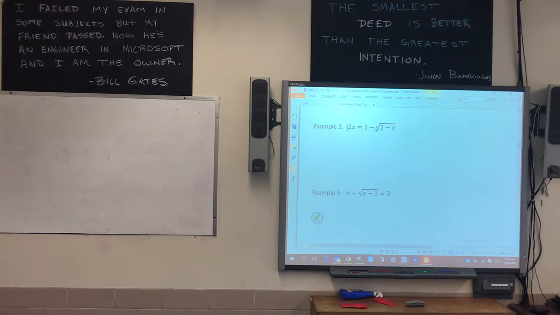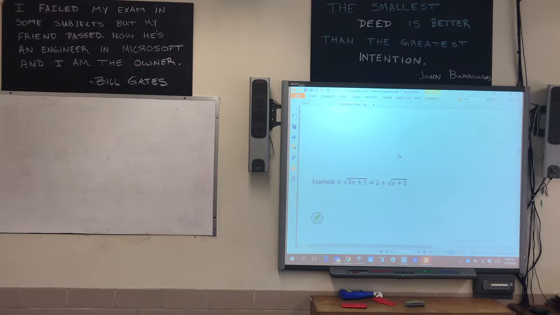So I think we did this one in class on Monday? Yeah. All right. I'm going to skip example 3 for the moment. If we have time, we'll come back to it. But I think example 3 is just like example 2 once we get that x to the other side. Does that make sense? Okay. So I don't think that's a main priority right now, that example.